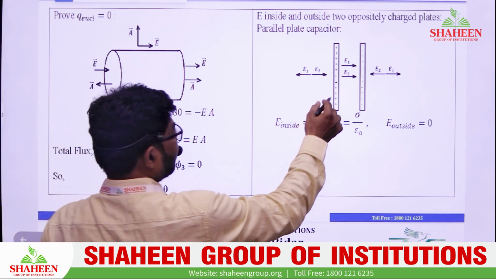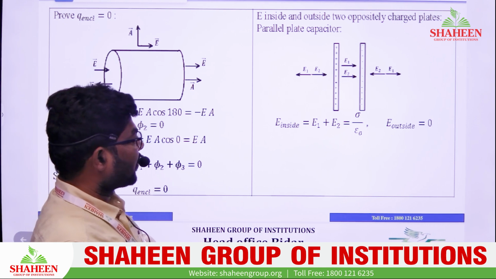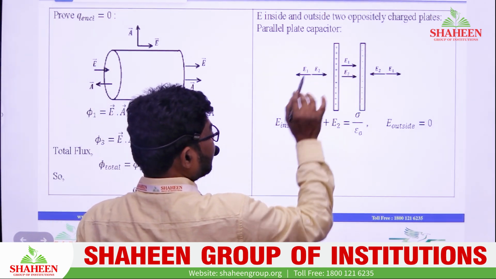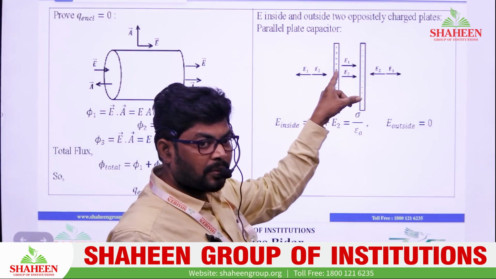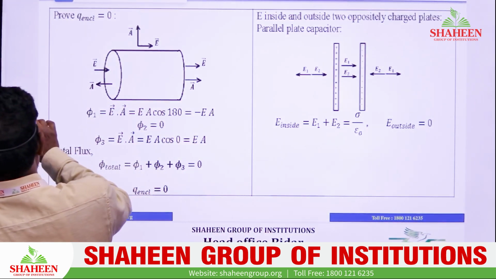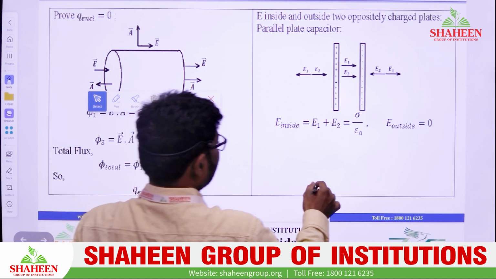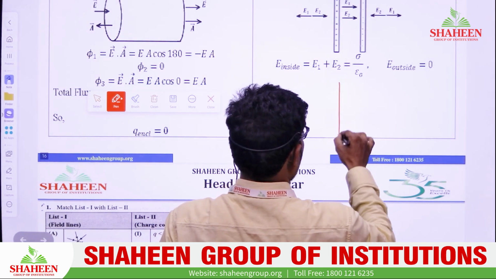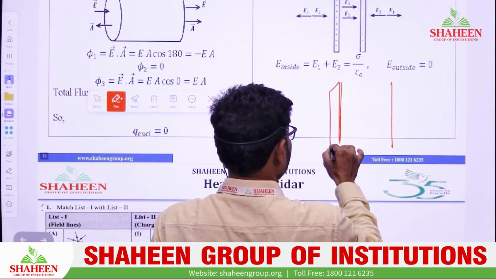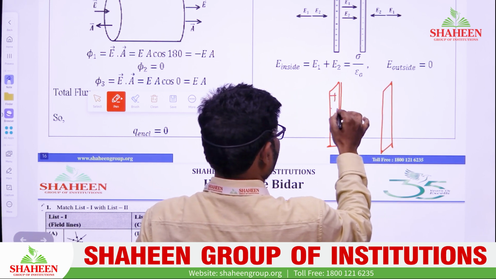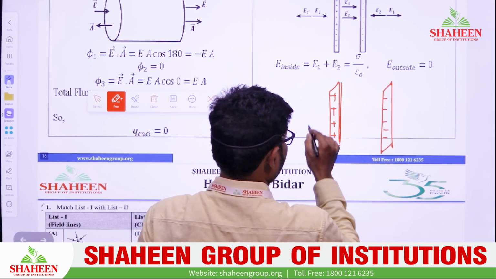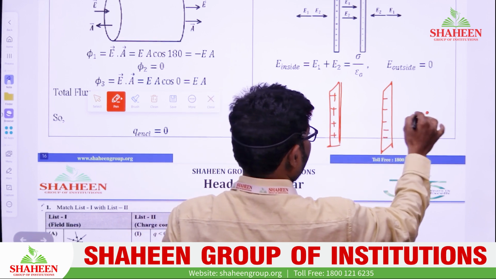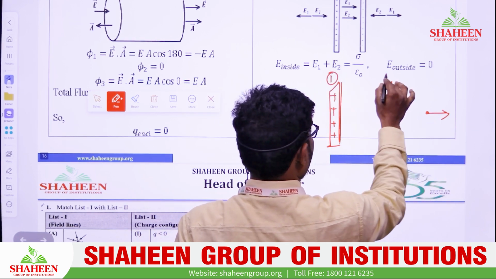And one more time, this one: these two long infinite plane sheets are carrying charges, positive and negative. So between them there is an electric field sigma by 2 epsilon naught plus sigma by 2 epsilon naught. See this one. What is the application here? This is one plane sheet, this is another plane sheet. One is carrying positive charge, the other negative charge. At this point, due to positive charge the field is away, due to negative charge it is towards.